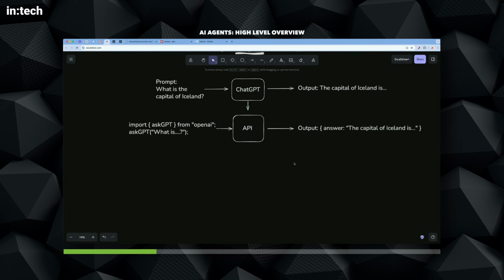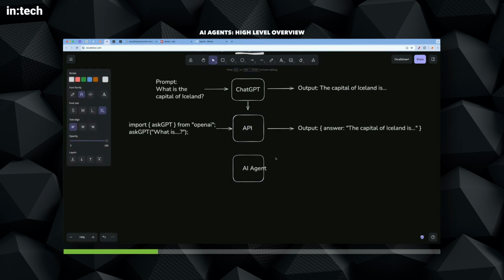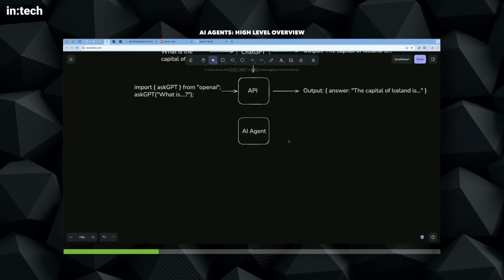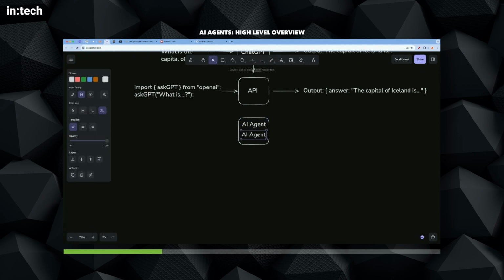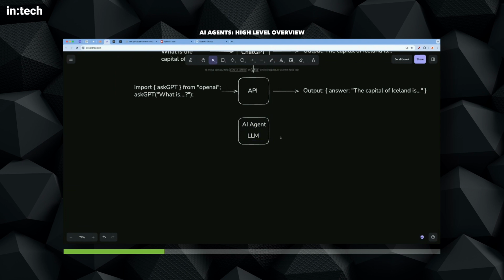Now, what is an AI agent? If we go one step further, I think it's a pretty cool idea. What you do with an AI agent, instead of using this very simplistic approach of just prompting the LLM, asking a question and getting back an answer, is you still have an LLM, like Gemini or OpenAI or Claude or whatever.